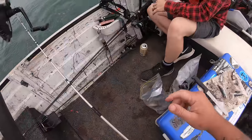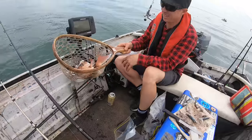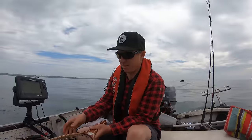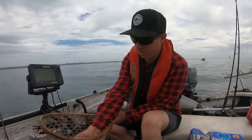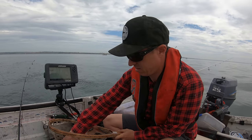That's on the board! Hey, there we go, folks. I've just caught my first ever snapper. Can I hold it up for the camera? Is there anything I need to know? Is there any sharp bits? There's a couple on the top, a couple on the gill rakes. You can hold him up for me, Scott, even though the light angle is really bad.